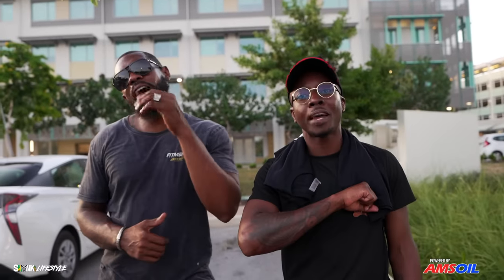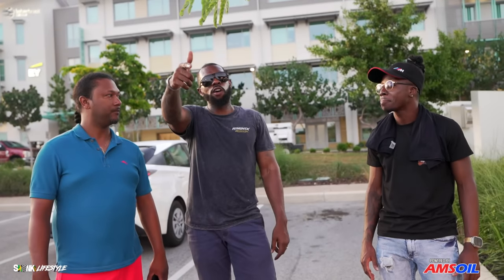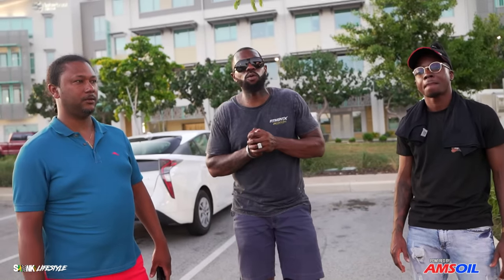I want another machine, but you never get to see it. It's a wide body 1 Series, the only one in the Caribbean, actually. Unfortunately, I couldn't bring it up. Don't worry, man, we'll be back again. We have another car show coming up August the 27th. That's going to be a lit one. Hope you get to come back on the island so you can vlog and see what's going on.